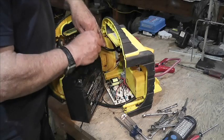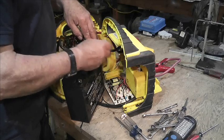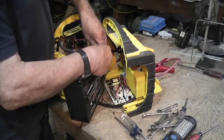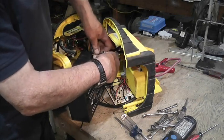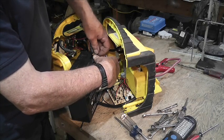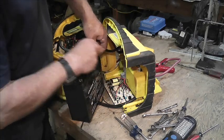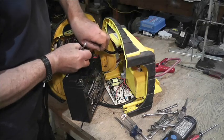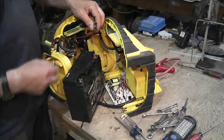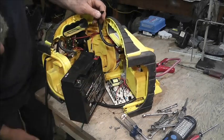There we go. Get this nut undone. Then at least we can split the whole thing, and we can see what's going on. Go on, that's it. It's spinning off now. Go on, there you go. So red, that is the positive. Okay, and it's a black cable, which is about par for the course.